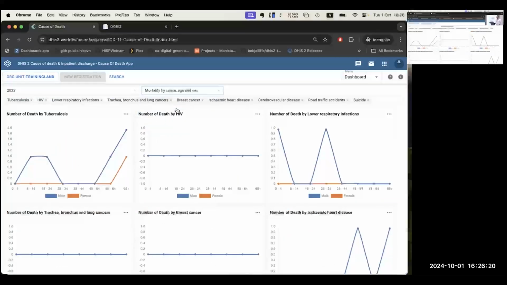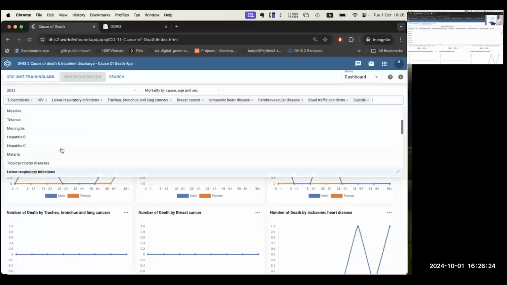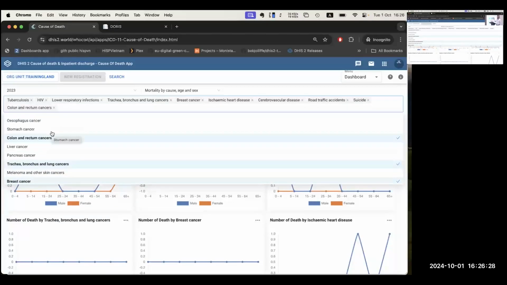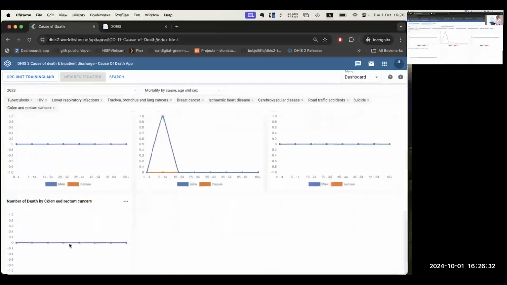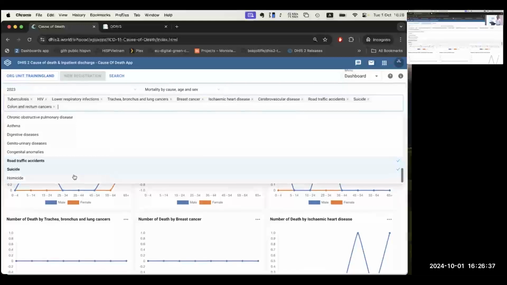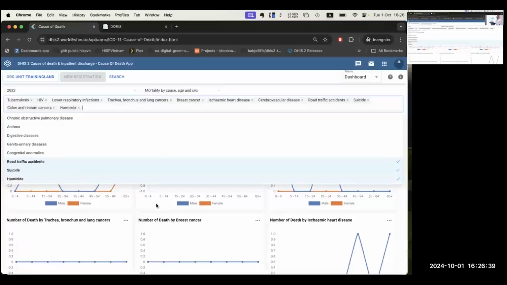Then you can select mortality by different diseases. You can include many other diseases if you select them. So it is up to you to select the different kinds of causes, and if the data is there, it will show.